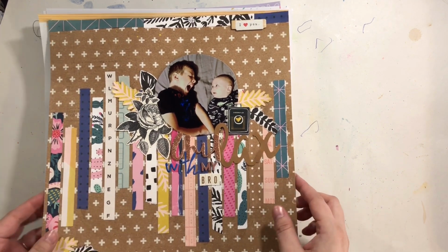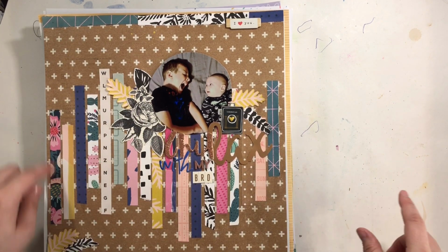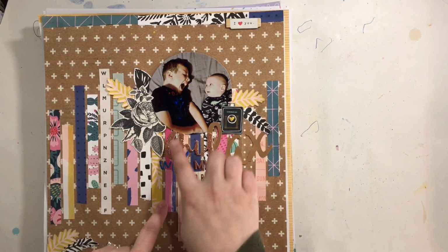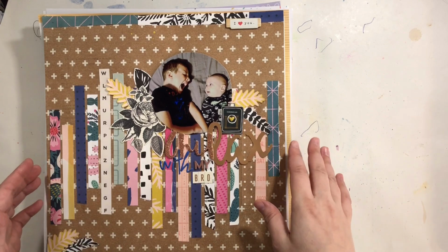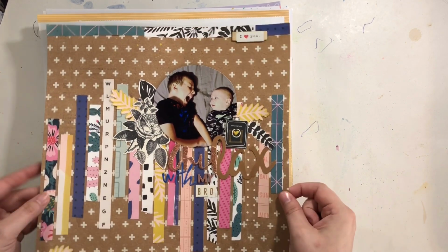So here's day 1. I had so much fun. This is the only layout that I didn't stitch on, and I kept saying I was going to go back and stitch on it. It calls for stitching, but I have no idea how to go back and do this part of the stitching with where my title is, and I don't want to mess with it. So I'm going to let this one be. This is the one layout I think that didn't get any stitching on it.